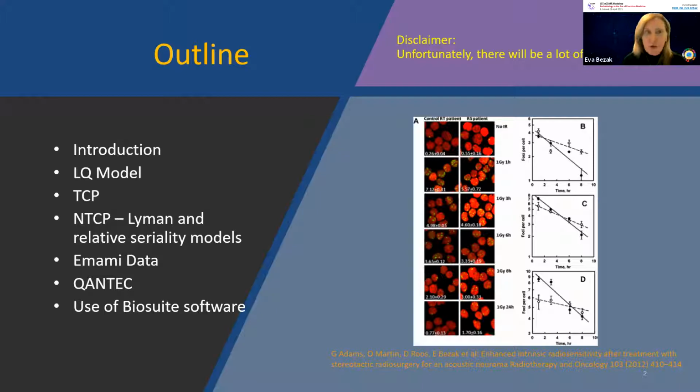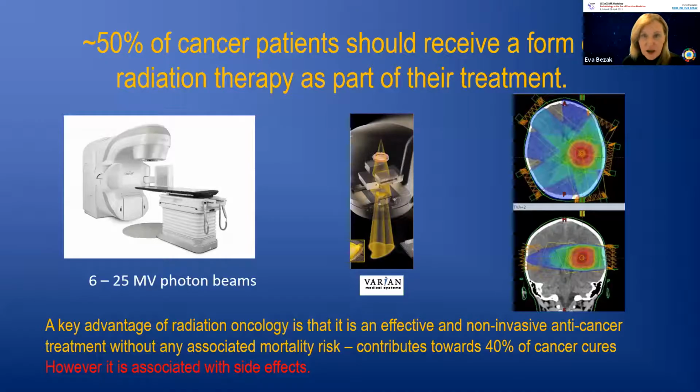You are all aware that today up to 50% of cancer patients should receive some form of radiation therapy as part of their treatment. A key advantage of radiation oncology is that it is a very effective and non-invasive anti-cancer treatment without any associated mortality risk. Radiation therapy contributes towards 40% of cancer cures, which is comparable to surgery, for a fraction of the cost as compared to chemotherapy. However, it is associated with side effects.